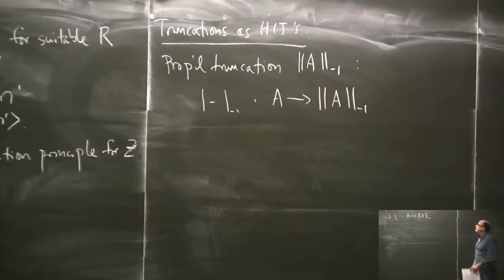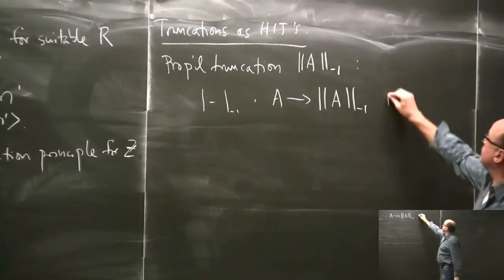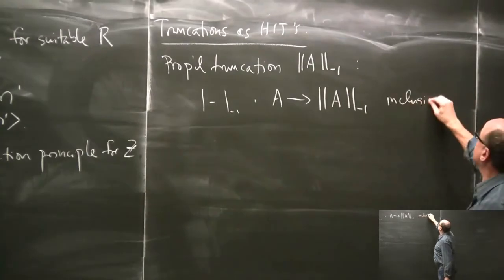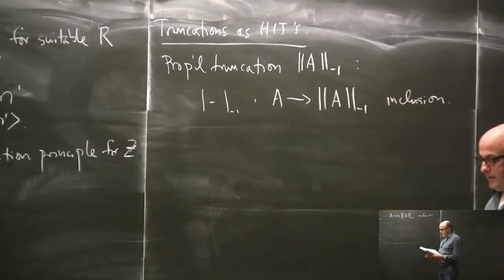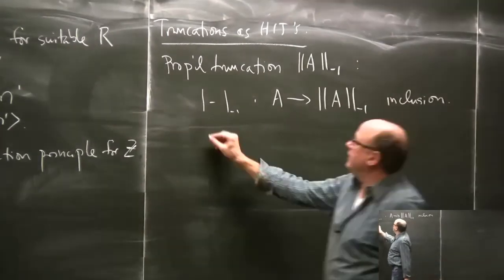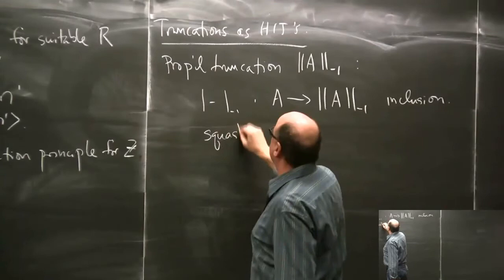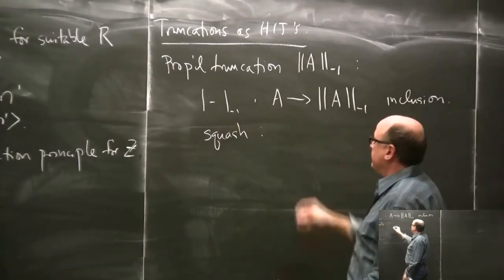Momentarily. So we have an inclusion. So it sort of says, you know, everything. So they think of this as an inclusion, or an insertion. In other words, everything in A gets inserted in here, but then we impose the requirement. I think I called it squash or something like that.